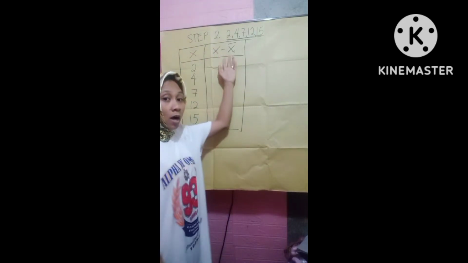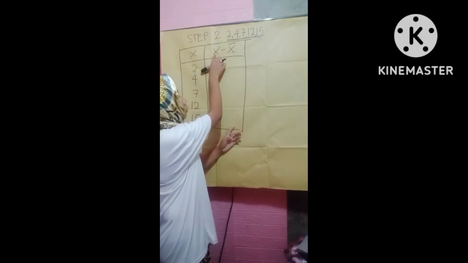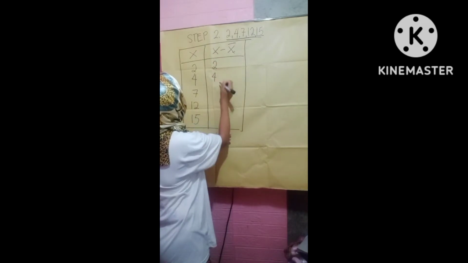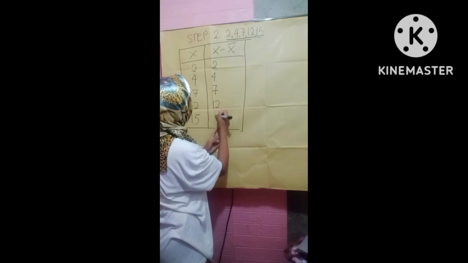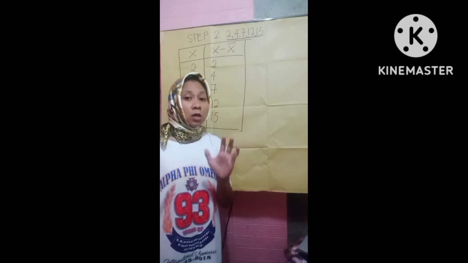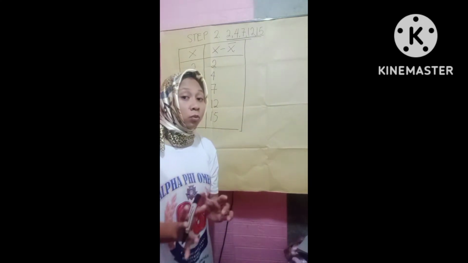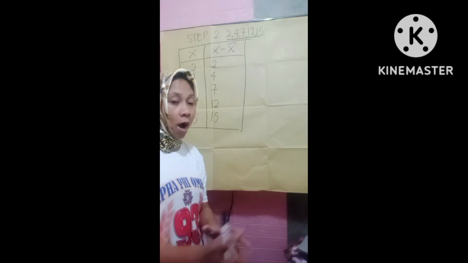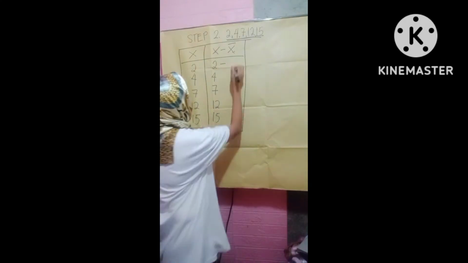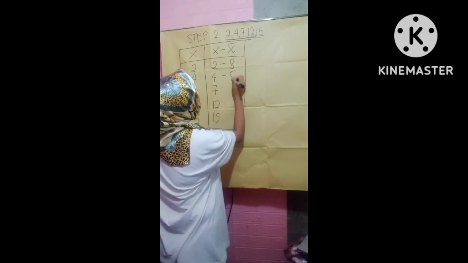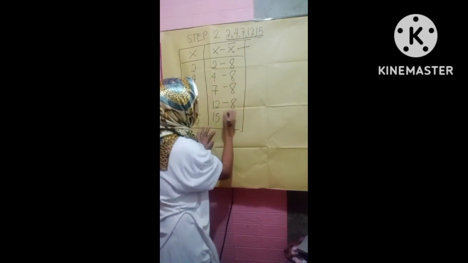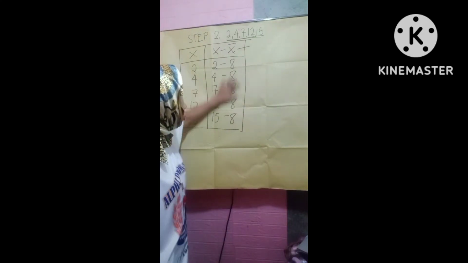So, dito sa pangalawang table, ano yung x dito? So, kung ano yung x dito, yun ang ilalagay nyo dito sa x, okay? Which is the 2, 4, 7, 12, and 15. Okay? So, dito sa x bar, ano nga ba yung sagot doon sa mean? So, nasagutan na natin yun, which is 8 yung sagot natin sa step 1. So, yun yung x bar na sagot. So, minus mo lang yung x bar, na value nun is 8. Okay? Ima-minus mo lang sila sa 8. Kasi yun yung value ng mean.